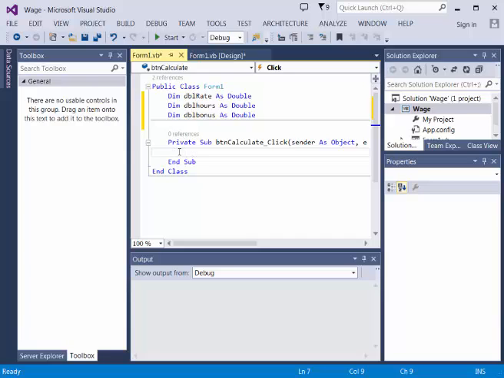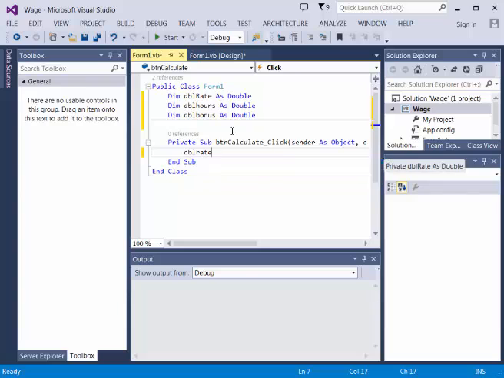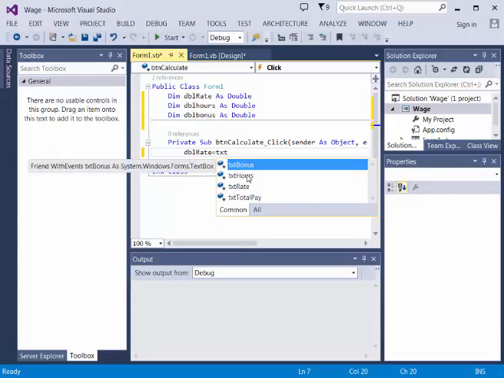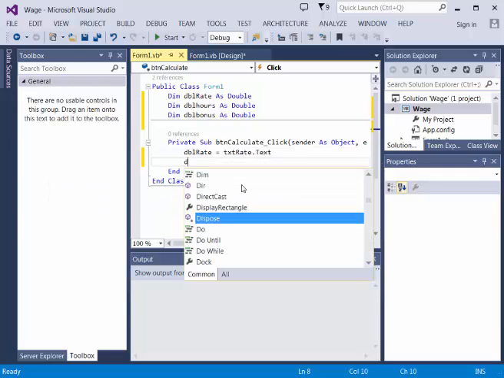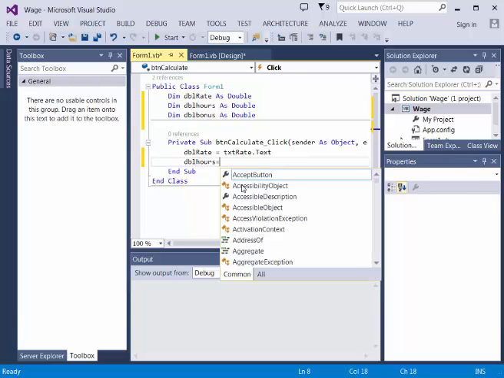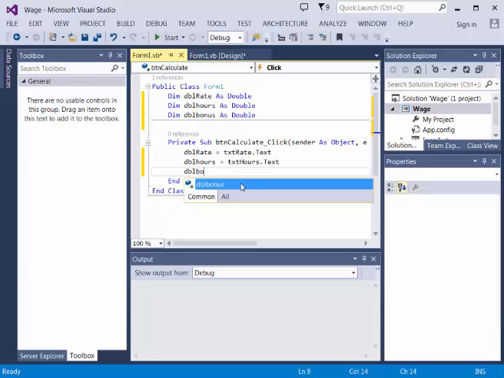To move these, remember, it always takes the item on the right side, puts it into the item on the left side. I want to take it out of the text box, put it into the variable. For example, dblRate equals txtRate.Text, and I've got dblHours equals txtHours.Text, and lastly dblBonus equals txtBonus.Text.